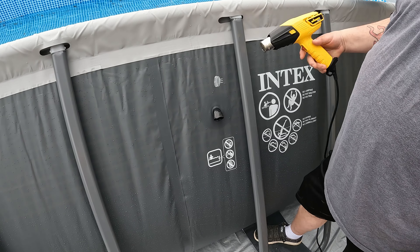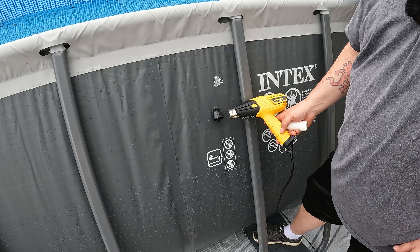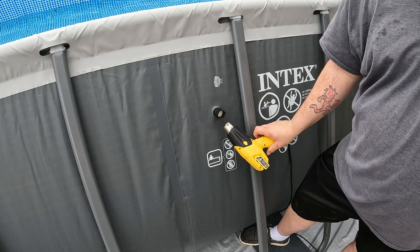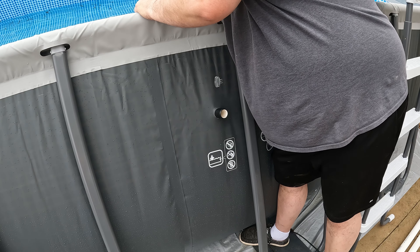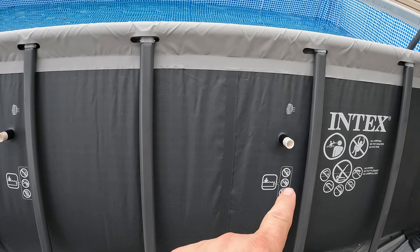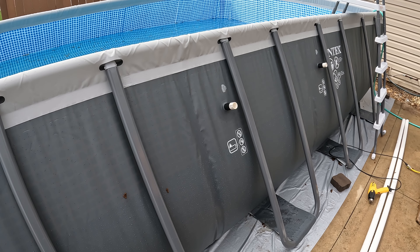Now we've got those two pieces. I'm going to bevel down those edges again so they slide through from one side. And then just like before, I'm going to use my heat gun on low heat, just being careful not to heat up the pool too much — just to make it a little bit softer and easier to work with, because it is not easy to work with the way it is. This just makes it a little softer so it expands a little bit when you push this one-inch pipe through it. You could probably do this with three-quarter inch, but I don't think it would give as good of a seal. Now we've got both outlets sticking out and we can start assembling the next part.